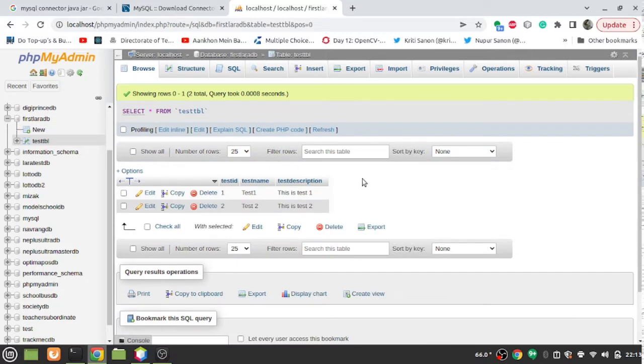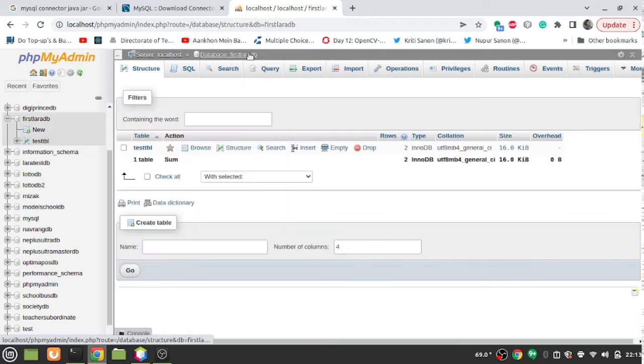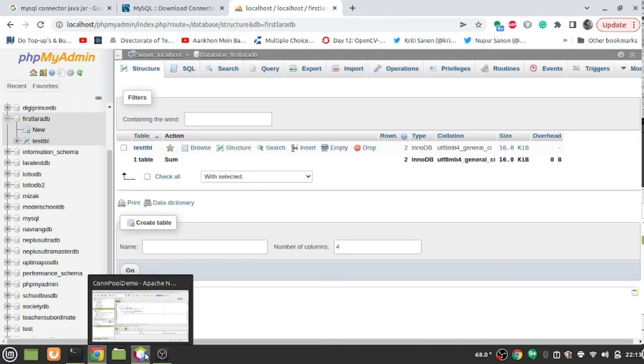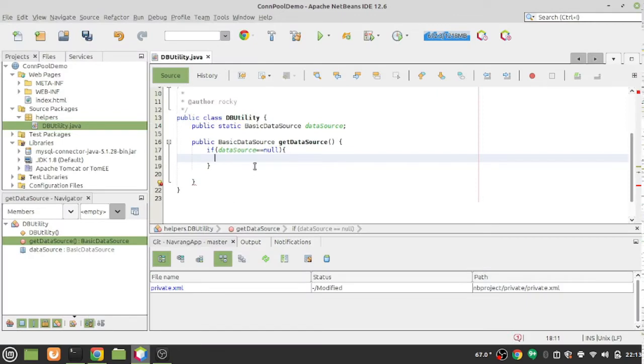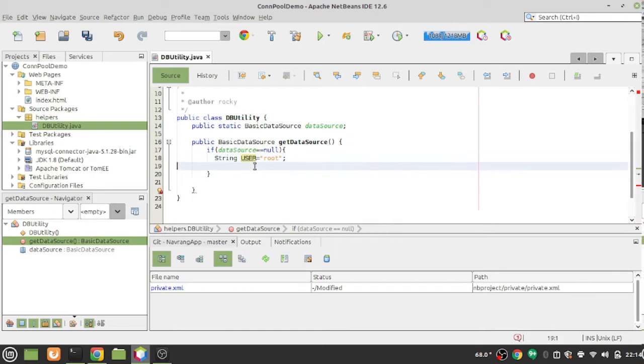So what I will do is fetch data from this table, or from this database itself. I just need to check the database name and put in all the necessary details that we need to fill in here. First thing is we need to connect to the database via a username. My username for this is root. You can create your own user as well.